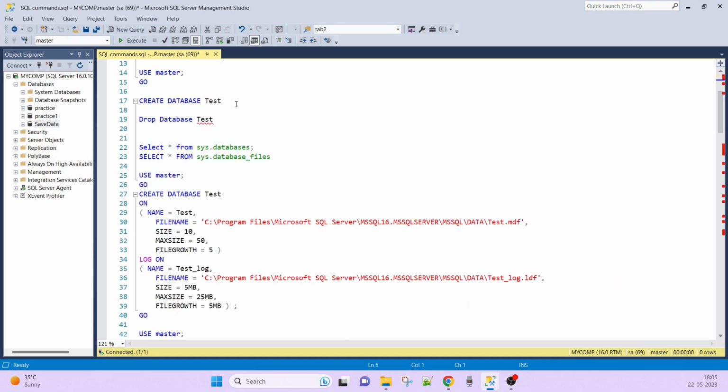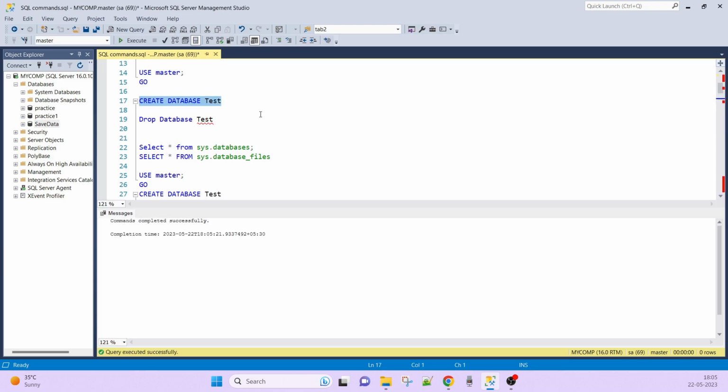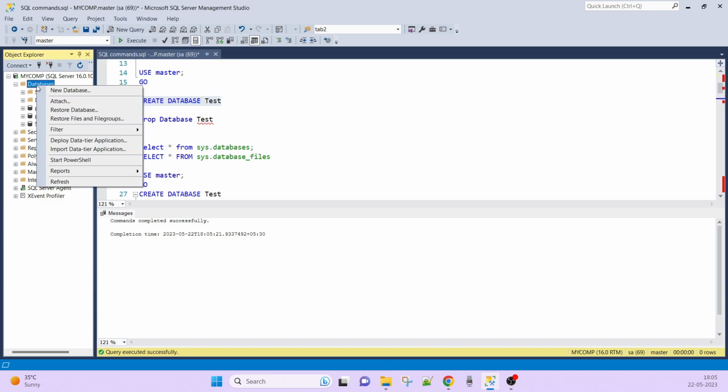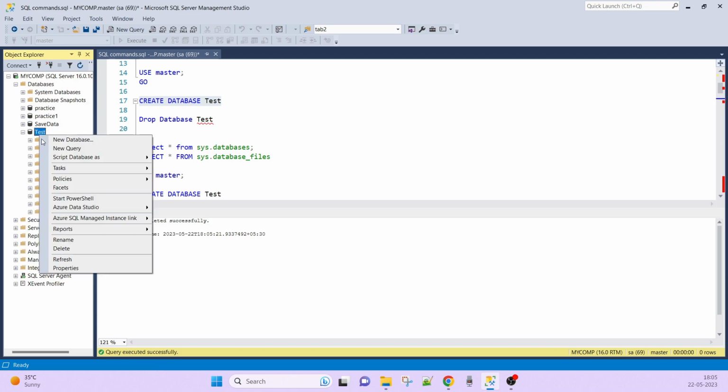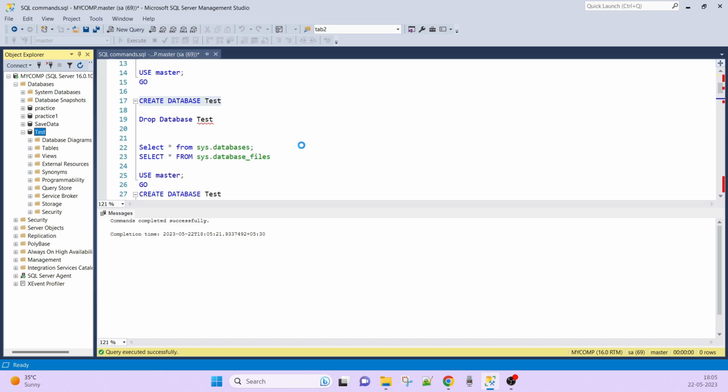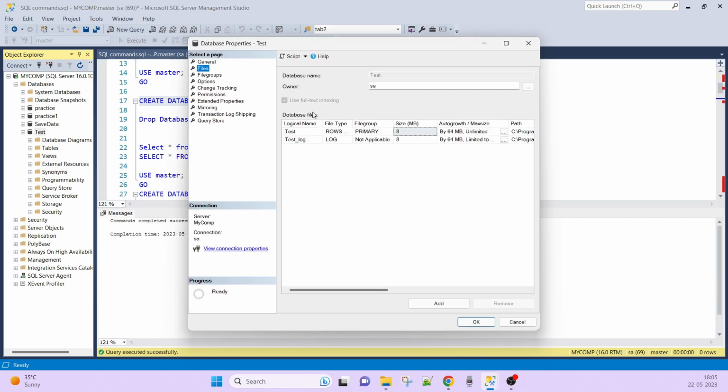First of all, I have to use this command. So how to use that? CREATE DATABASE test. In the background, an MDF and an LDF file will be created. Refresh, then right-click on the database and you will see files, a test and a test log.